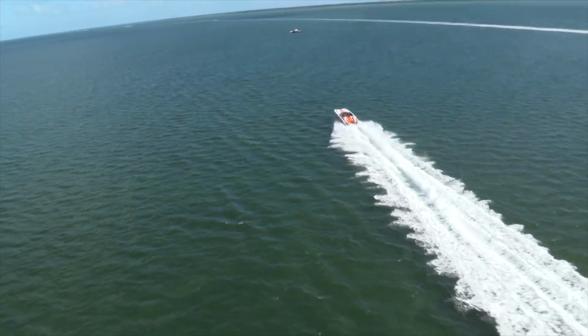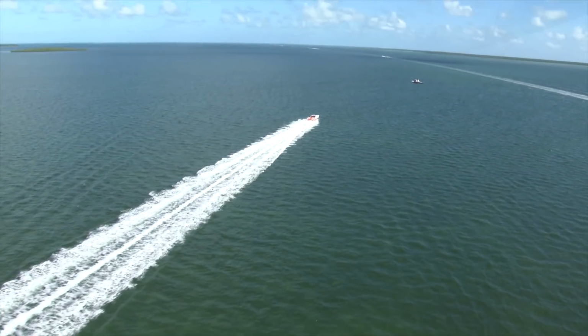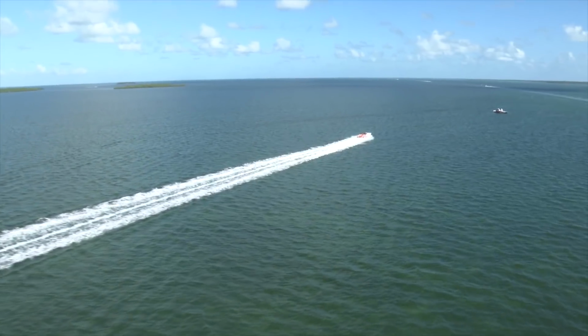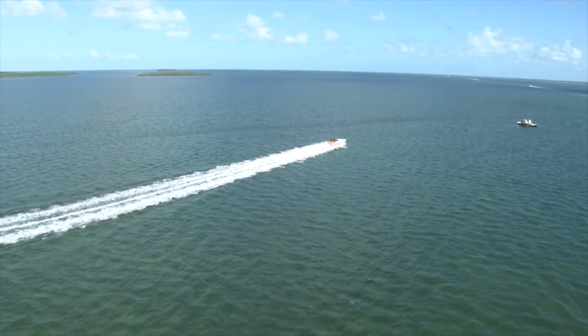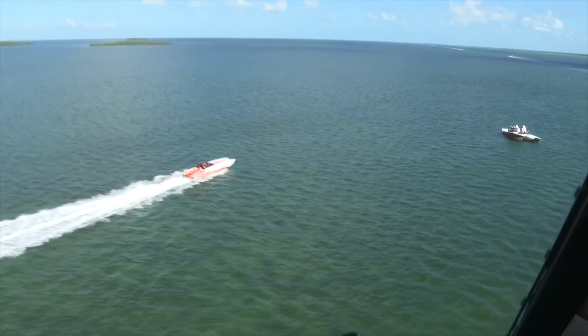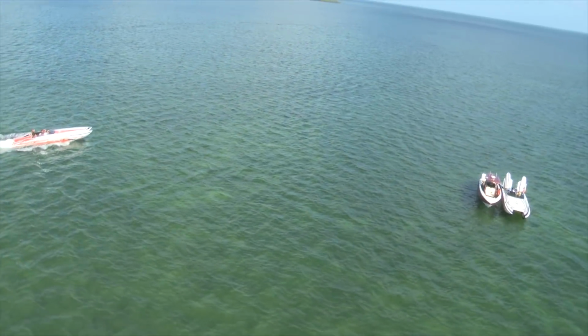And it looks like the chopper has circled back here to pick up again some of our front runners. I believe that's Bo and Tiffany Renfro again in that 368 Skater. But it does give us a shot here that really kind of tells you what the conditions are like and how great they are. You guys with these fast cats, you know these are the kind of conditions that you love to run in. Biscayne Bay is giving us those perfect conditions today.